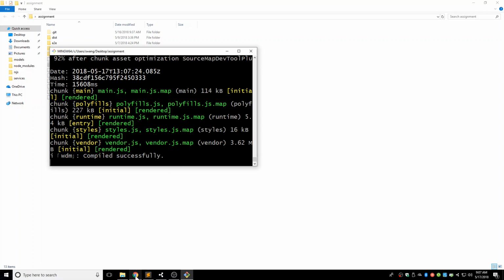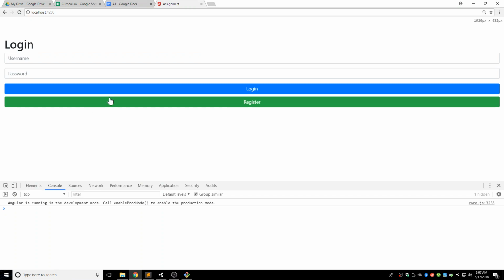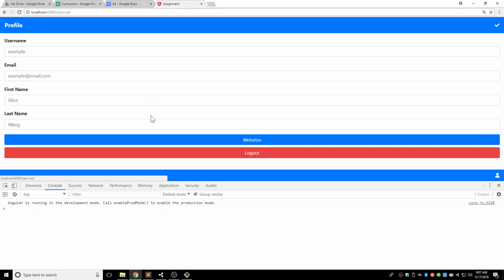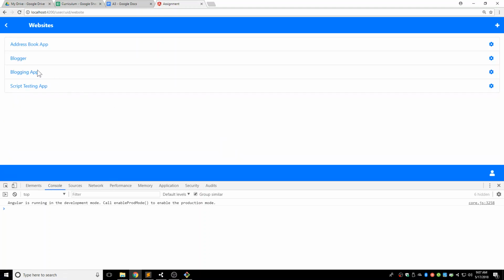Compiled successfully, and let's try it. Localhost 4200. Hit F12. Yeah, everything seems to work. Okay, then it should be good for this assignment.